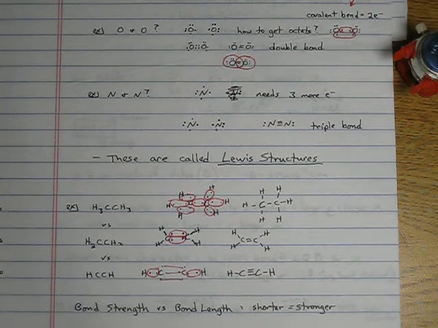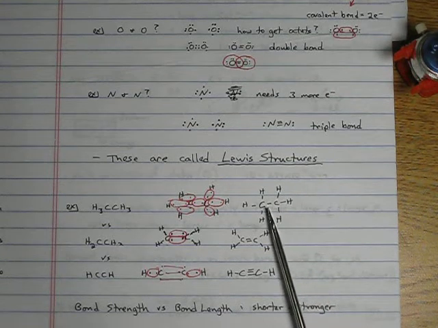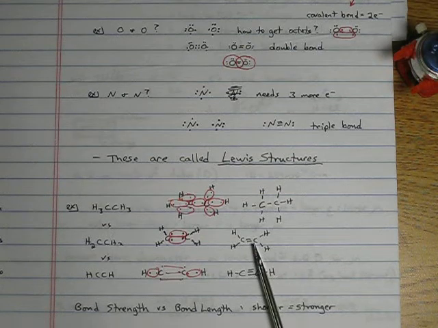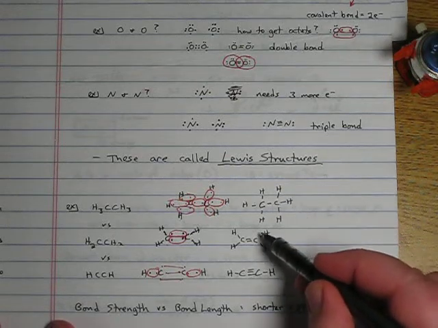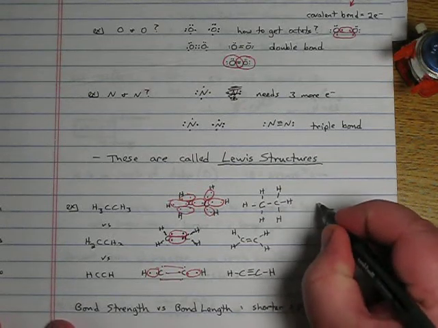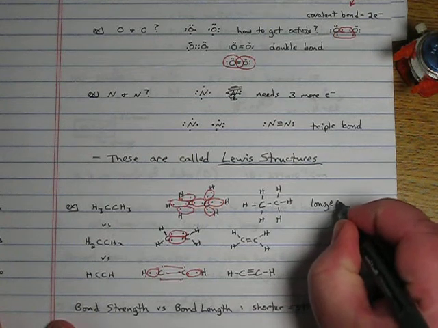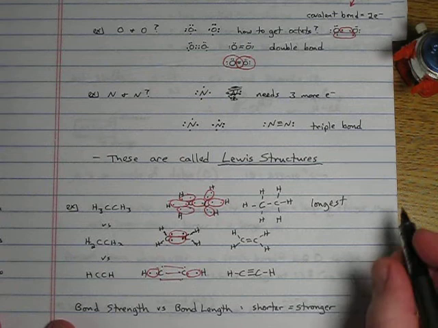This brings us to our next little item to stick in your heads: bond strength and bond length. Shorter bonds are stronger. If we look at the carbon-carbon bonds here, here's a carbon-carbon single bond, here's a carbon-carbon double bond, here's a carbon-carbon triple bond. The more bonds you have between 2 atoms, the stronger that bond is. Also, the more bonds you have between 2 atoms, the shorter that bond is. So of these 3 carbon-carbon bonds, the single bond is the longest, and it is the weakest.